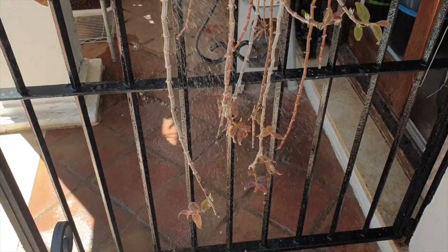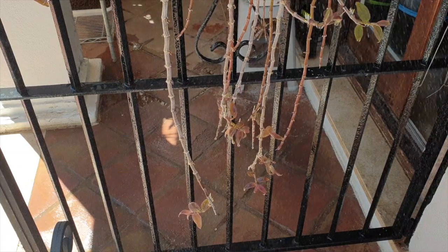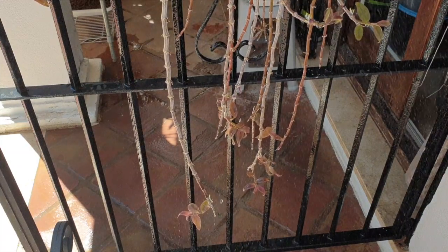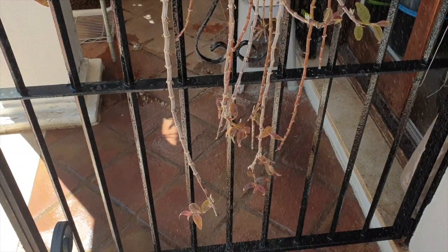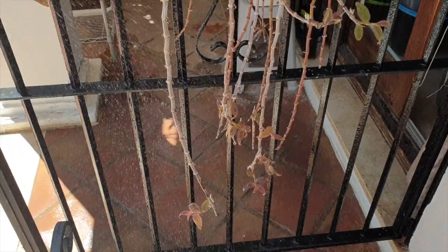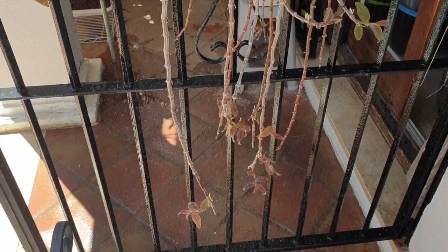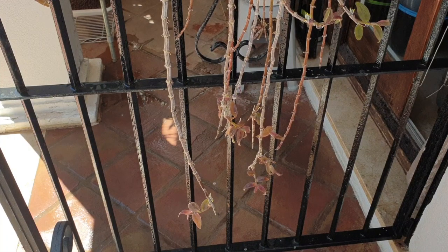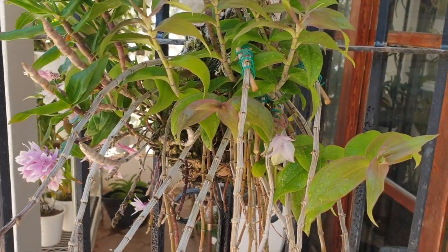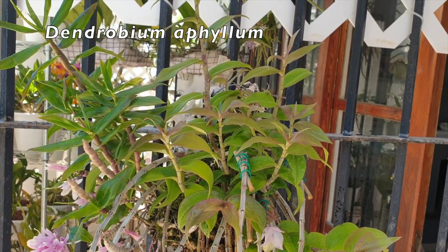Here I am in keiki production mode. What I'm doing is making sure that all my keikis stay healthy and that I keep the roots happy as they're growing, because they are not ready to be harvested from the mother plant just yet. It might give the appearance that they're big enough because they've got roots growing, but there's another reason I'm not taking them off — I haven't prepared their mount yet. You see, that's the mother plant right here, busting her moves with new canes for next year.